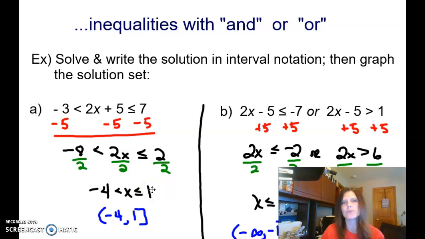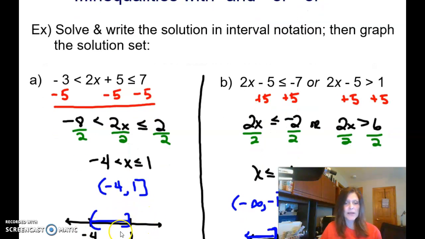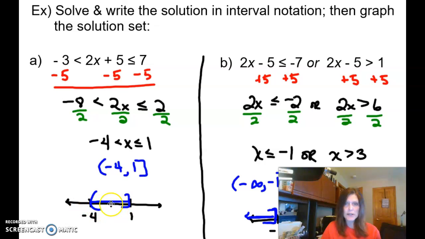It's between those two numbers. So my interval or my graph kind of just pops out at me, right? X has to be in between those things. So I have -4 to 1 as my interval. I have -4 is strictly less than x, so I'm going to use a parenthesis to show that it doesn't include that endpoint. But on the 1, it says x is less than or equal to 1. So if I want to indicate that the endpoint is included, I use that bracket notation, okay? And then similarly, my graph is going to just be shaded between those two numbers. Same notation, parenthesis on the -4, a bracket on the 1.